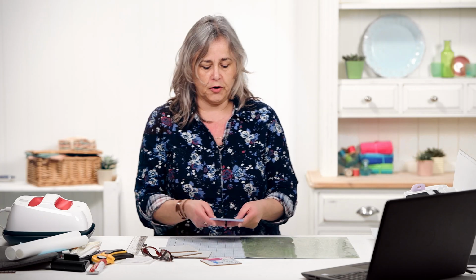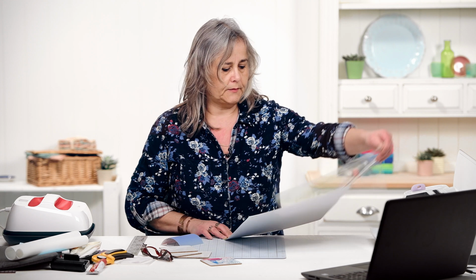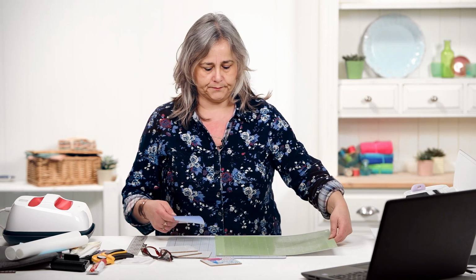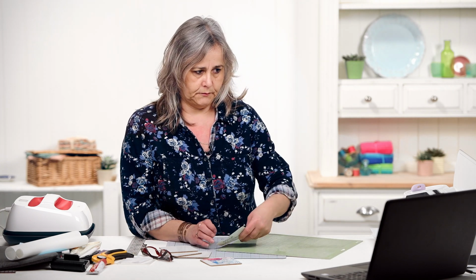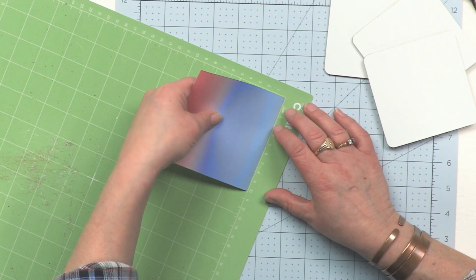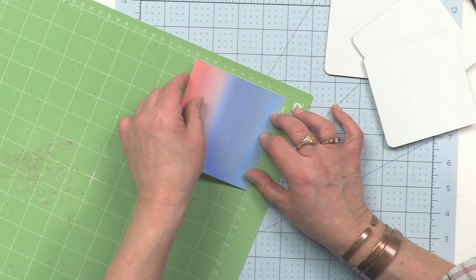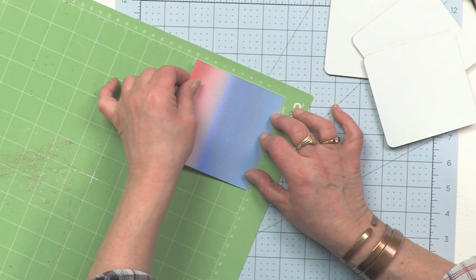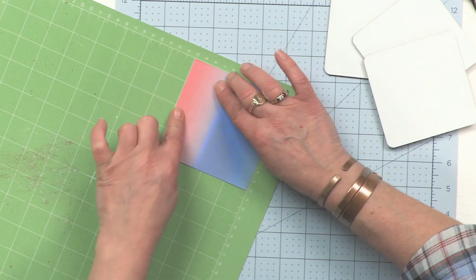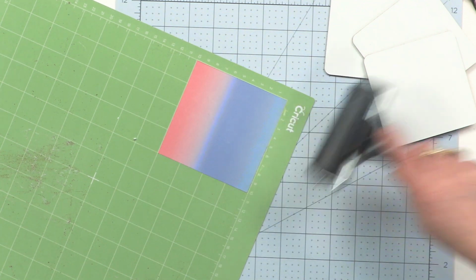So what I'm going to do first of all is cut the design. So I've got a piece of Infusible Ink, the size of my coaster. I'm going to pop it onto my sticky mat. And you want to cut it with the coloured side up, because on the back of this, the shiny side, is the liner paper that you'll need later. So just give it a quick rub down.